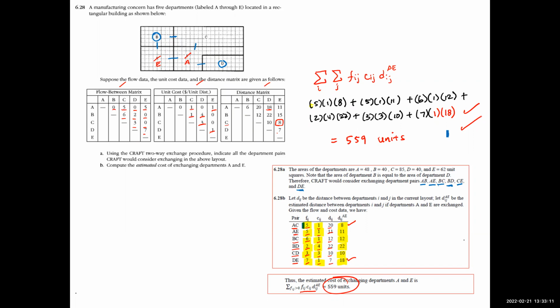Like, let's say you swap A and B, then you update the distances and you compute the performance. And then you go to the next one, A and E. You update the distances, you compute the performance. And you do that for all of them. And then, based on the cost, you're going to look for the minimum. So if you find one that is cheaper than the current one, then that's the one that you're going to select, right? And then you update the centroids, and you go through the process one more time, and you keep doing that until you find no improvement. Okay, yes.